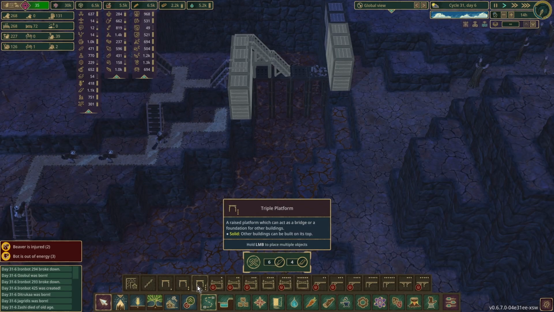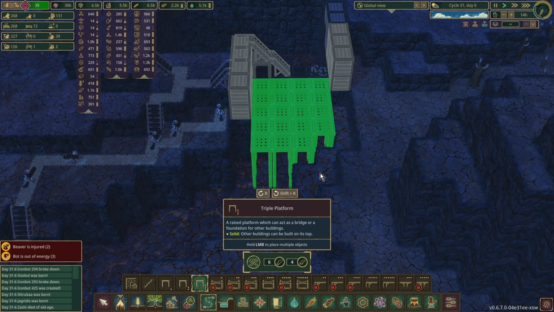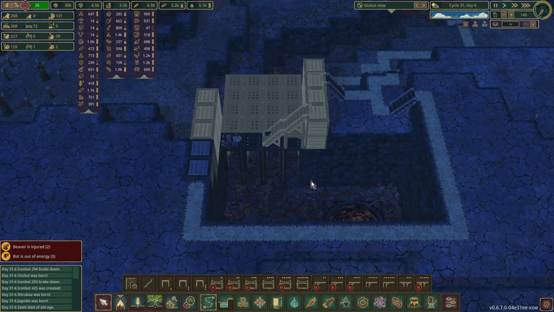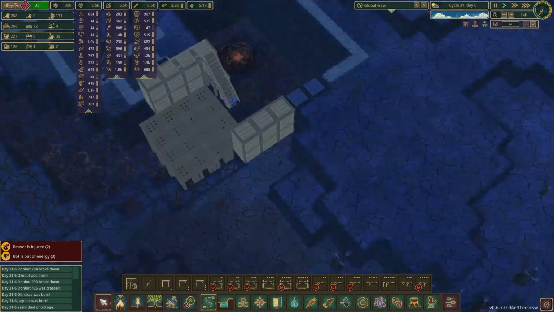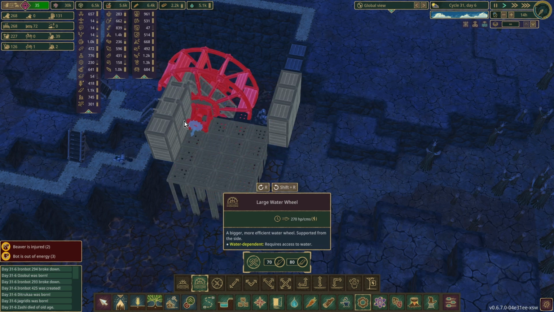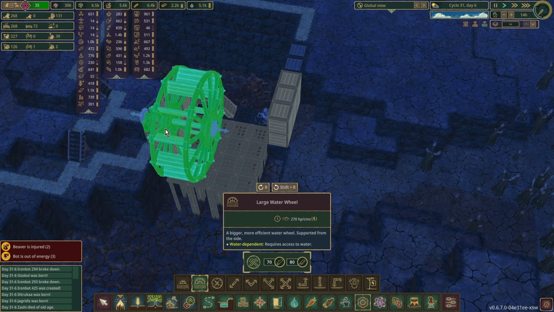So this is basically going to stretch this way at that height. And then we'll put in levees along the front here so we can fill up this and then send all of that down there. In terms of the water wheels that we're going to use, we're going to be putting them in like so on both sides.